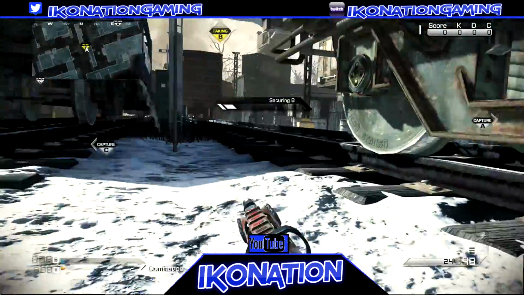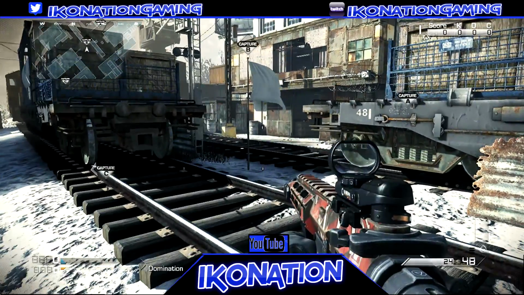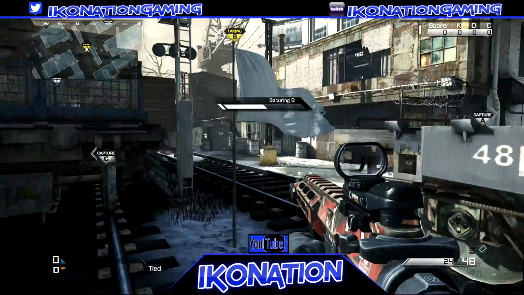Another thing is you can come over here. You can cap from here. You can look underneath the train over towards freight. But again, the enemy's going to see you, especially if they have a thermal or something. You don't have incog. You're going to stand out like a sore thumb. So this is going to be kind of hard to cap from.